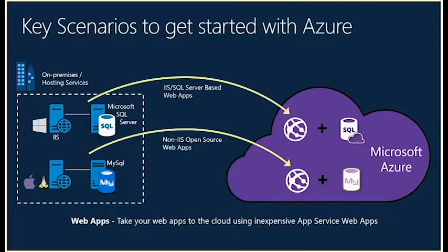From a developer standpoint, you're really not changing any of your tooling. That's why it's another great entry point. If you want to publish from Visual Studio out to Azure, it's the same way you would publish to a server on-prem. If you're using VSTS or Jenkins or any of those automated deployment tools, it can deploy to Azure just the same as it did on-premise. The same thing is true with the SQL and MySQL hosted versions. All the tooling that you use today, you can just connect to those and everything's fine.